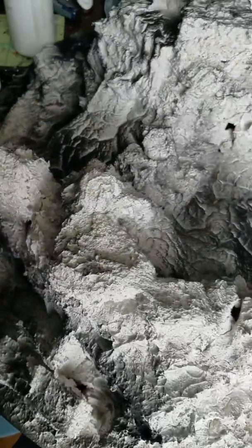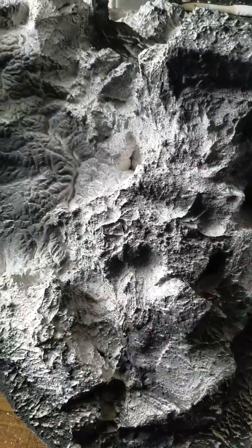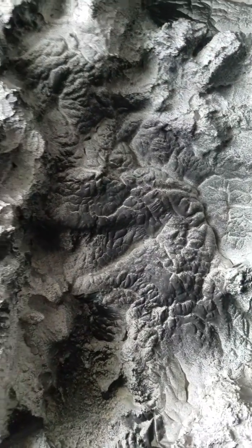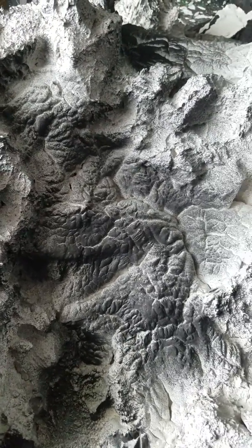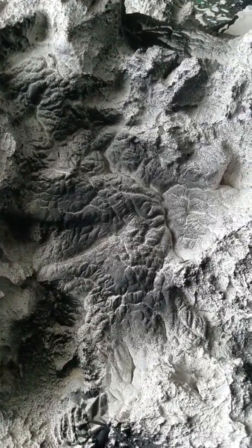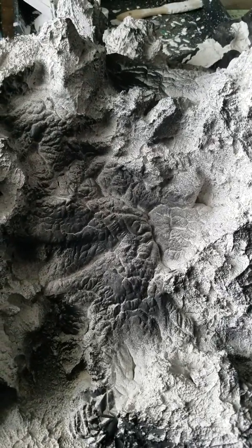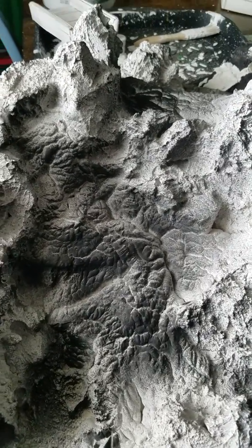A little bit of zenithal highlighting on this. It's going to be painted white before it gets any color. If you've done any kind of painting — miniatures or terrain — you know that bright colors are almost impossible to pull off on a black base. So sadly I'm going to have to repaint the lava white after I paint the mountain, and that way the color that doesn't get covered up by the cooled-off black parts is going to pop like crazy.